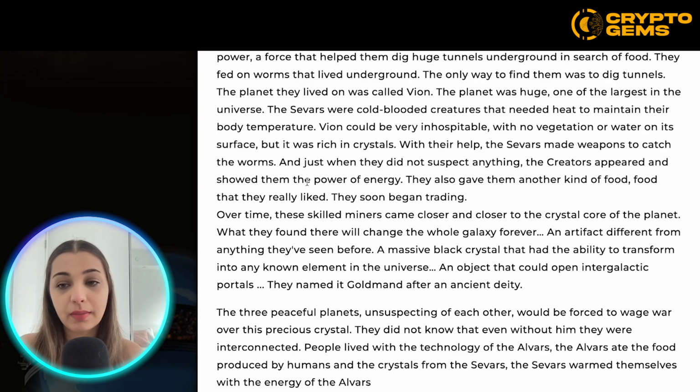They also gave them another kind of food that they really liked, and they soon began trading. Over time, these skilled miners came closer and closer to the crystal core of the planet. What they found there will change the whole galaxy forever. An artifact different from anything they have seen before. A massive black crystal that had the ability to transform into any known element in the universe.